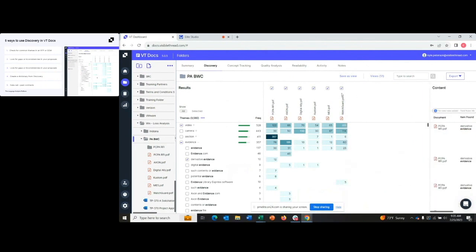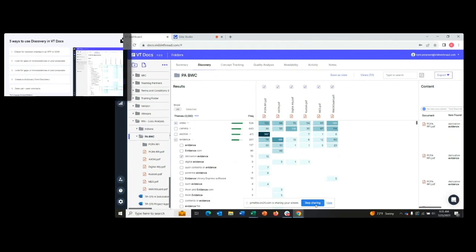If you were to drop in more documents than could fit in this screen, you will get a scroll bar down here. You can keep scrolling over, but you do lose this unified view. So that's not necessarily a memory limitation. It's more of a logistical limitation. So 15 to 20 would be a rough rule of thumb. I wouldn't really want to go too high above that. You can do it, I wouldn't recommend it. And like I said, always just create a new folder would be the other rule of thumb. So hopefully that answers the question. Good question.